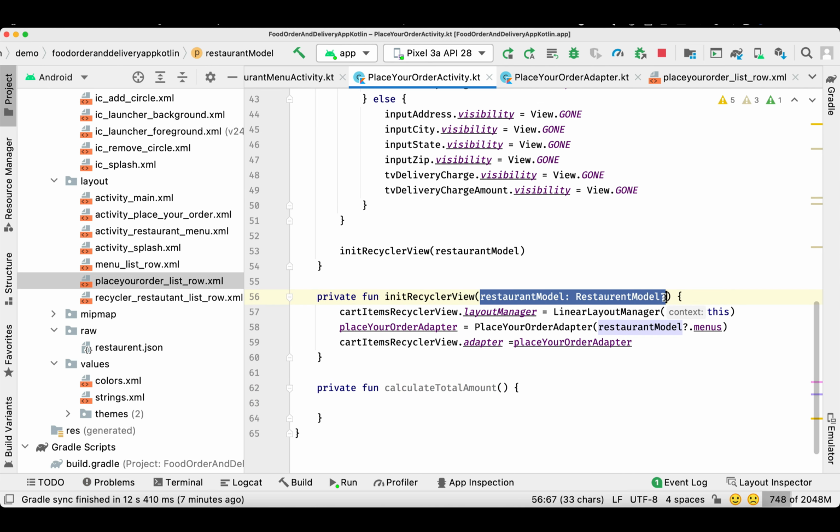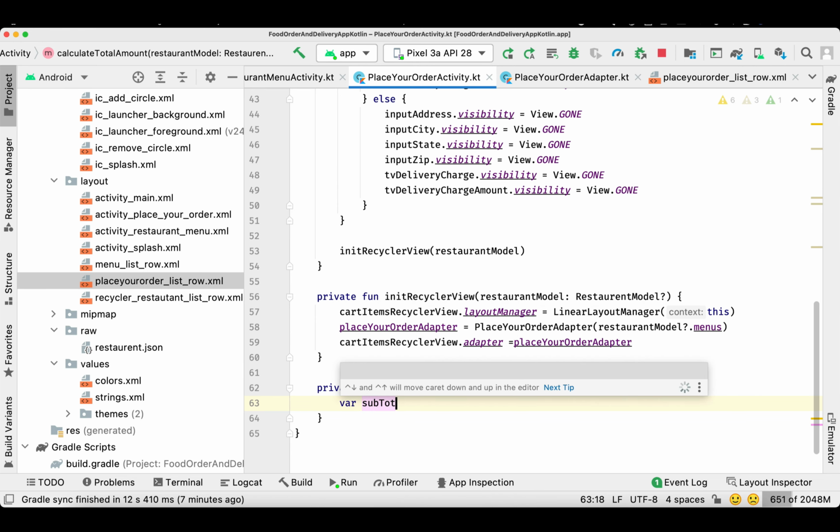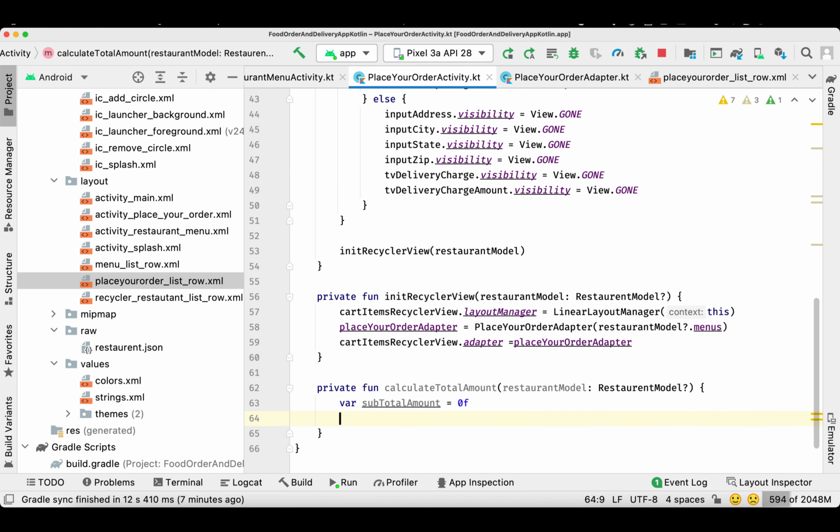In this function we need to calculate the value. So we need to print the price. We need to show how much is the total value, what they are going to pay, along with the delivery charges. So let's calculate the total amount.